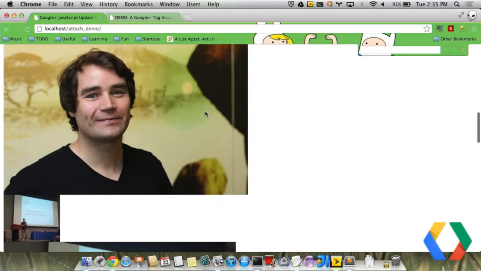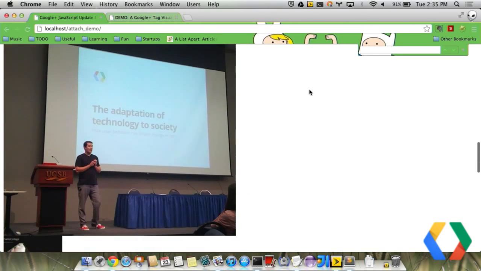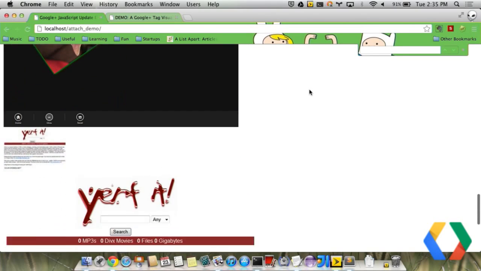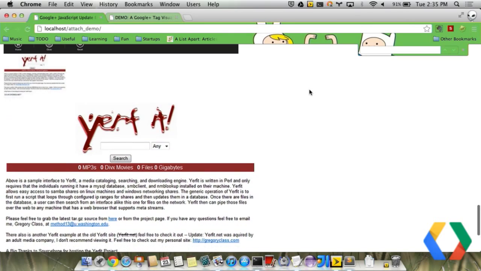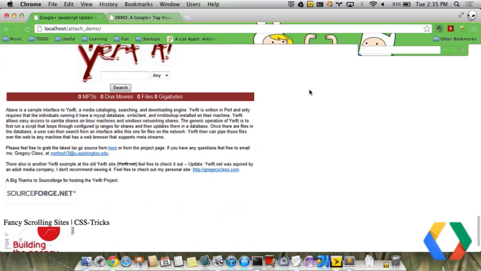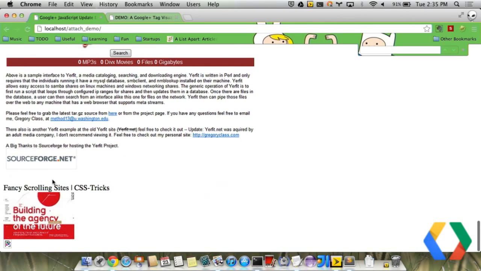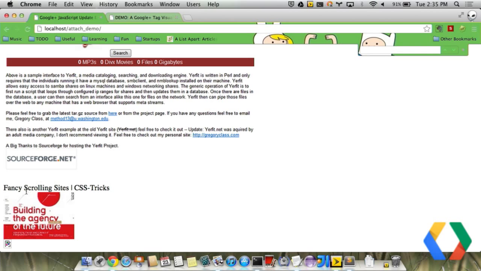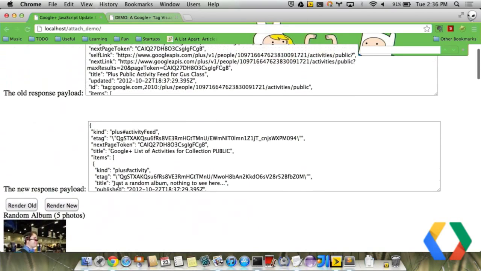Yep. And so what you're seeing here is just a full album and all the attachments that are associated with it. And these are all just images, and then at the very end is an article as well, Cartland. Great. So this last one here at the bottom is a different type of activity. It's an article. Again, it has an object for the title, which we've shown here, fancy scrolling sites, and then an image URL that we then just put on the web page. So that's what it looks like today.